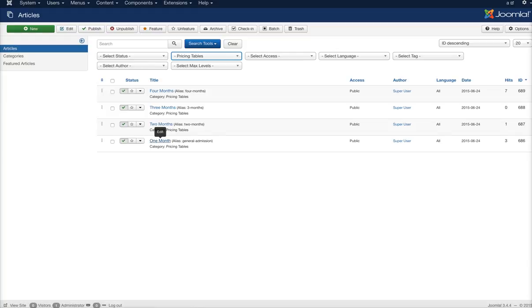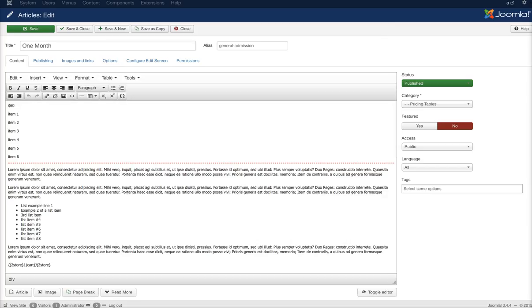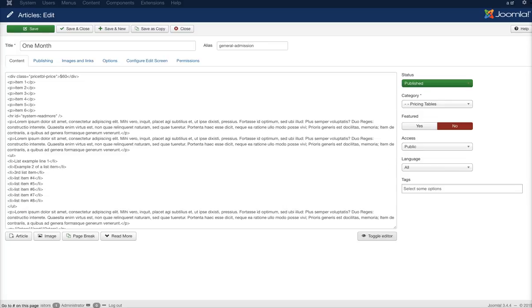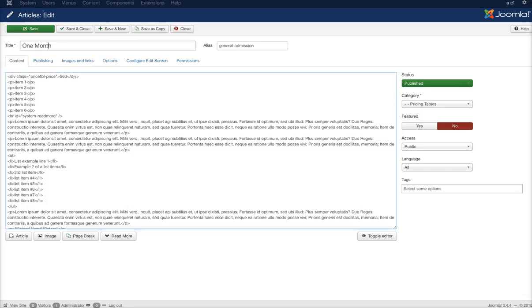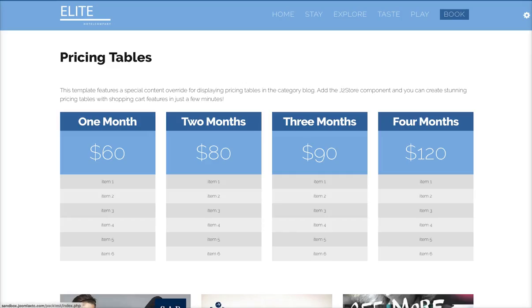And when we go in and we look at the article, we're going to toggle the editor to see. So we have a div class of price tbl-price. That's what does the price here. The title, 1 month, is the top.